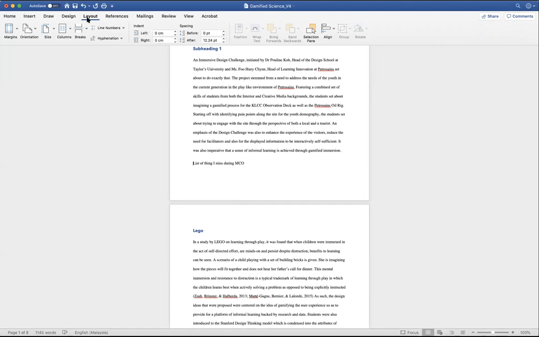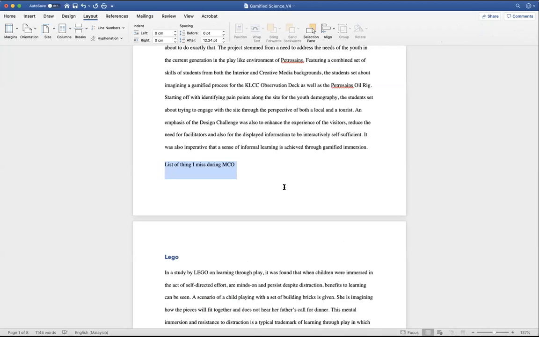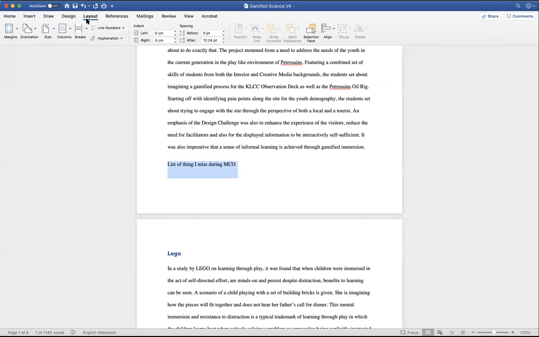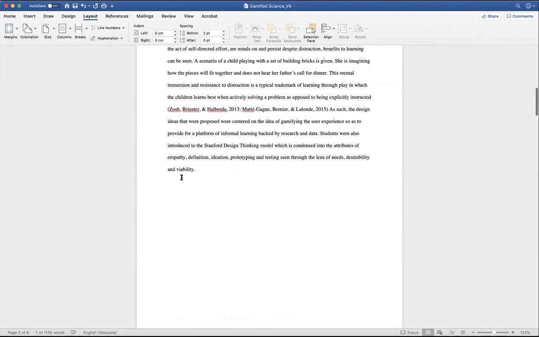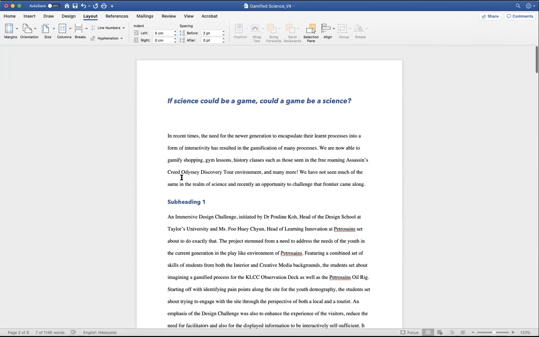For example, if you want to move your word to a new page, do not press return. Don't do that. If you want to make this word go down to the next page, you select the word, go to layout, and choose break page.